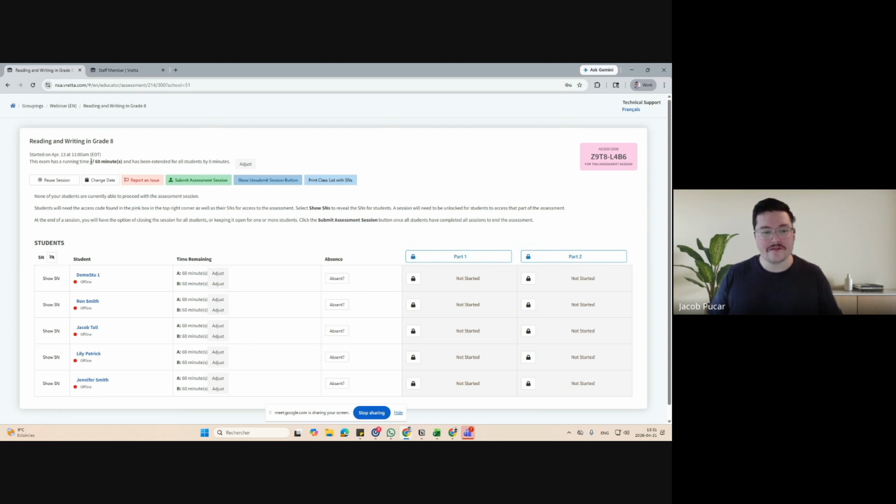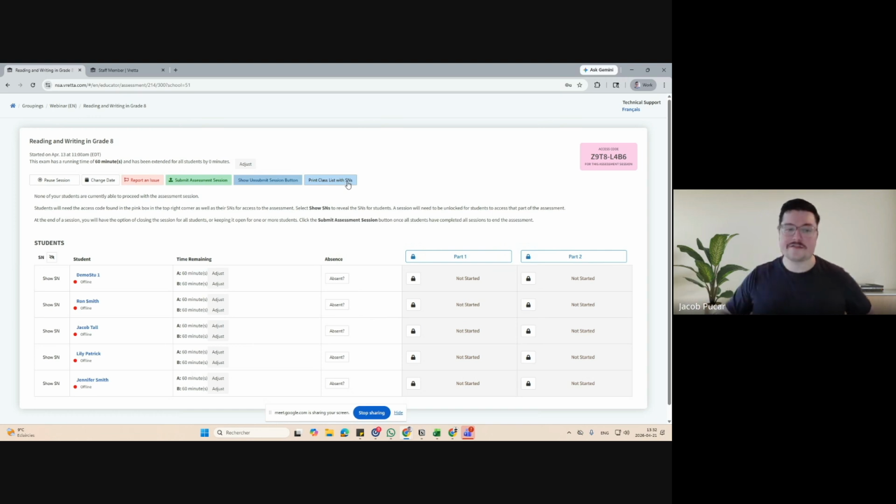Now, I have a few buttons here, but the important one that we'll get into, not more important, but the one that I would review maybe, let's say, an hour before my students are coming to sit in the classroom, is the print class with student numbers. So to log into the system, we're going to see this in just a moment here. Students need 3 pieces of information. They need the access code, they need the student number, and they need their date of birth.